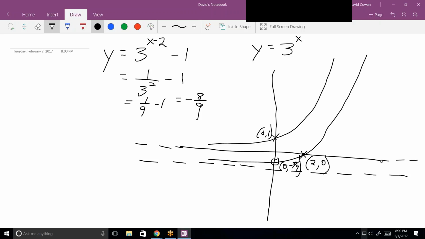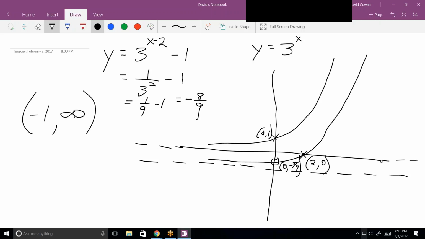What about the range? Would that be -8/9 to infinity? No? Oh, wait. -1. But it doesn't touch negative 1. Oh, well, you don't include it. That's why I have a parenthesis, not a bracket. It does approach -1. In other words, the end behavior, if I extend this all the way to the left, it gets closer and closer to that horizontal asymptote. So that's the proper way to show that range, is -1 to infinity with parentheses.